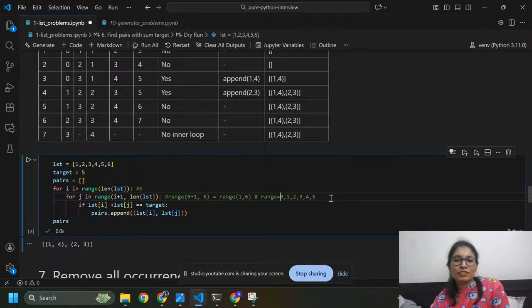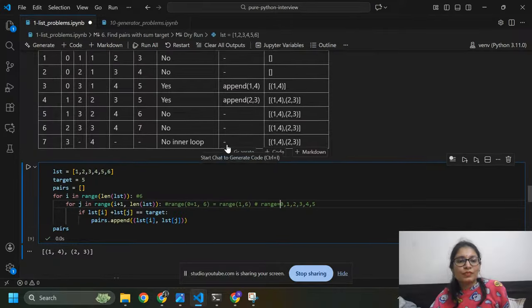This is our range from 0 to 6. It has 6 elements, in j.